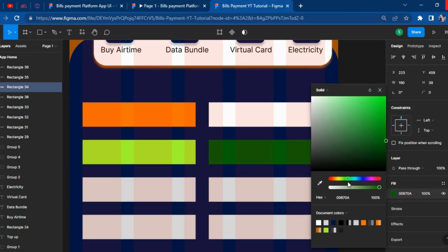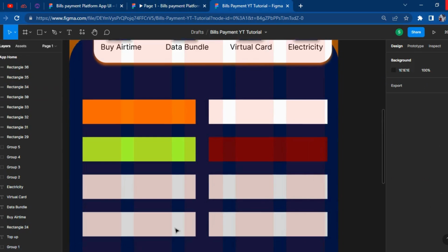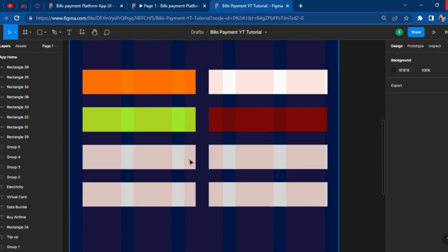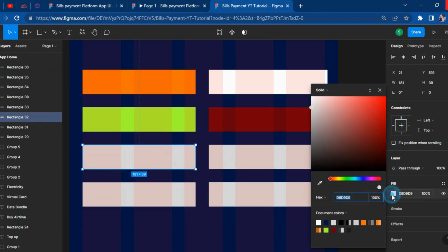I think finding a lovely color. You can choose any color you like though. So I'm going to go for this red. And for this, maybe I'll go for purple now.